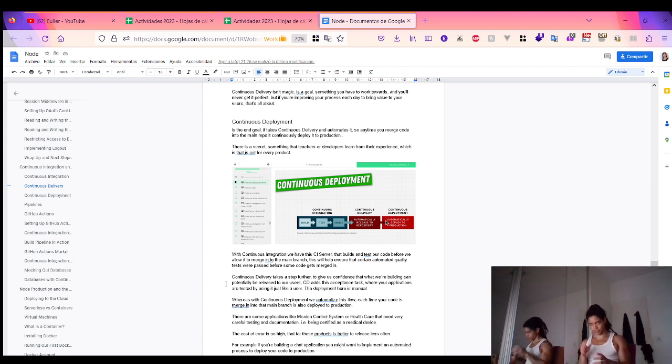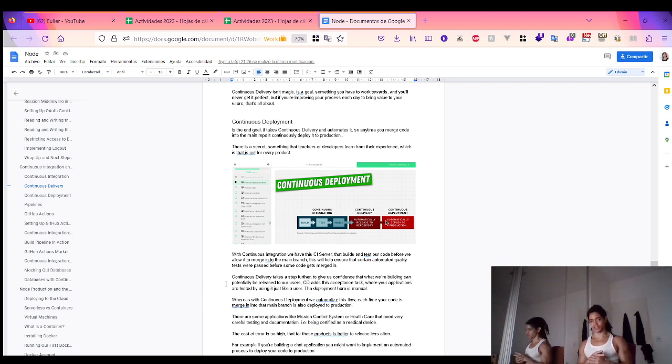And again, there's some scenarios where this might be helpful, for example, creating chat applications. Okay, you might want to do that, but in other industries, for example healthcare, you don't want to introduce a bug in there.